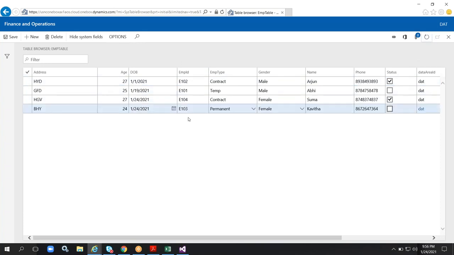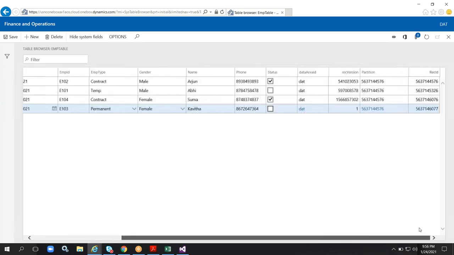When you refresh the table, see here: 102 first record, 101 second record, 104 third record, 103 fourth record, based on record ID. See here 4576, 5326, 6076, 6077. Based on the record ID, the data is arranged in the table. Am I right?